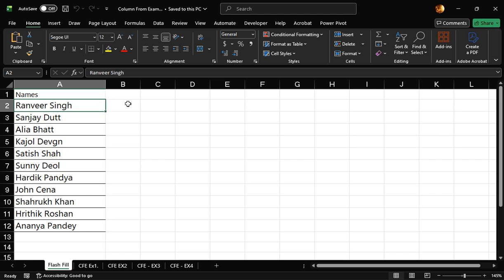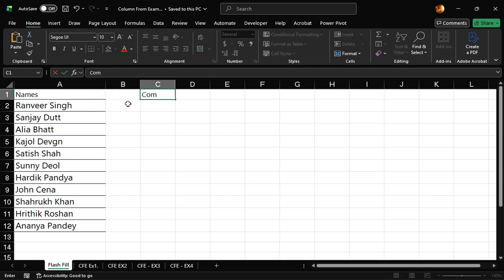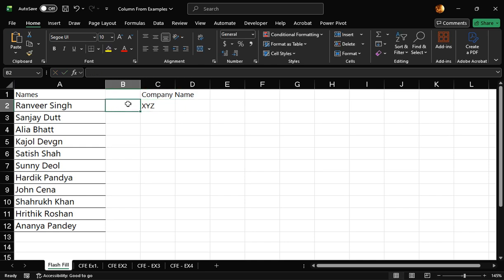So these are the names, some famous names of Bollywood actors and actresses, and suppose for a hypothetical situation these people join an XYZ company. So I will write it as some company name like XYZ. Okay, so these are the names of the employees and they joined some XYZ company.